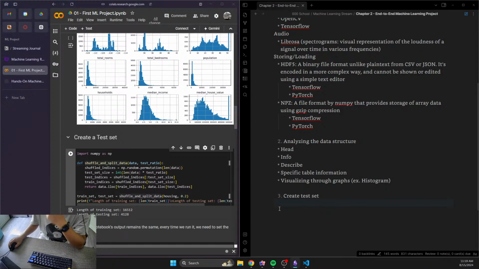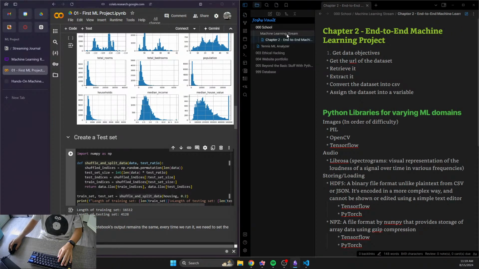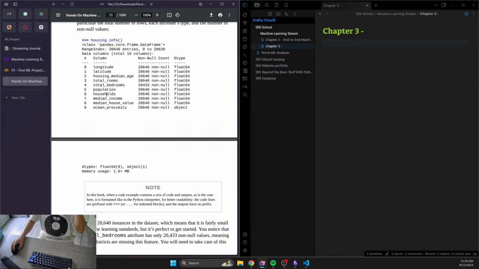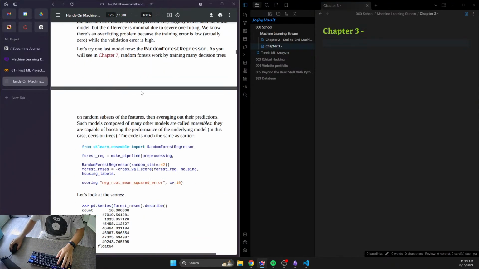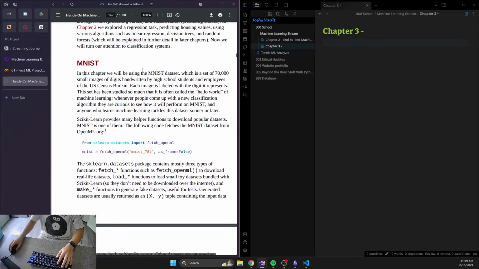Yeah. To be continued tomorrow in creating the test set. And then I can take notes on chapter 3, which is about classification.